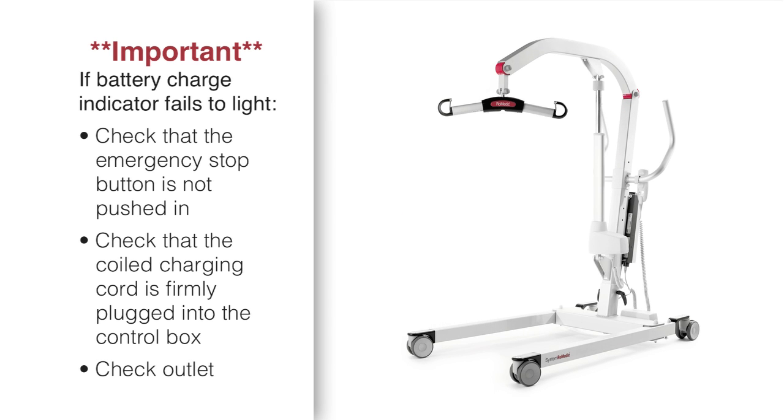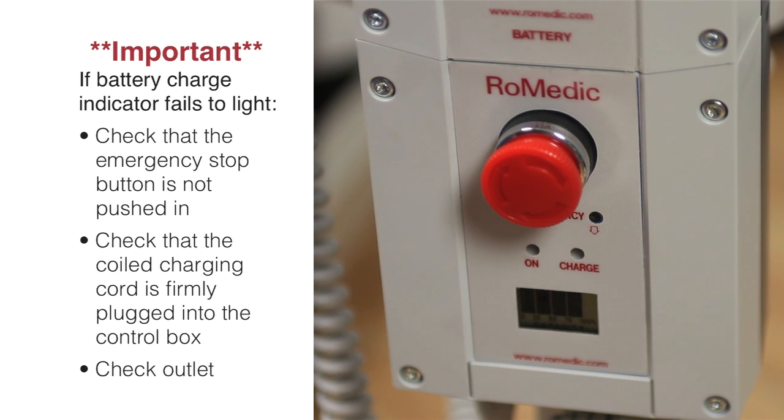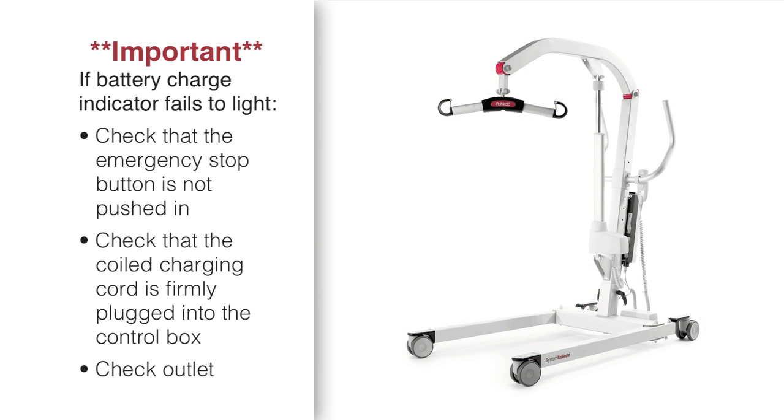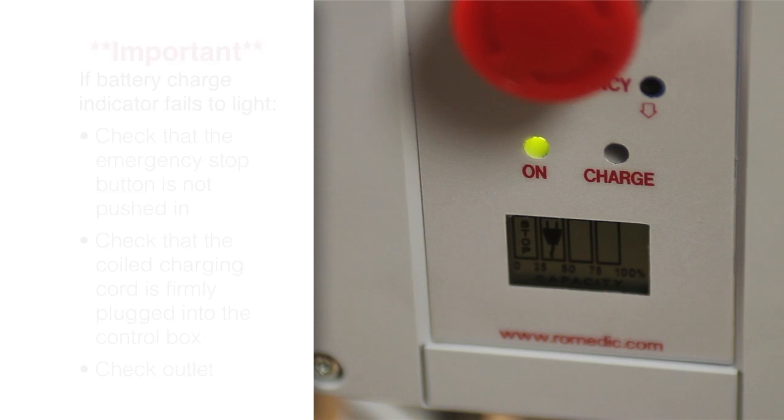In case none of the LED lights light up, first, check that the red emergency stop button is not pushed in. In case it is, gently rotate the emergency stop button to the right until it pops out. Second, pull the coiled charging cord out of the box and firmly reset it. If that does not correct the issue, then check the outlet or use another outlet. Charging stops automatically when the battery is fully charged.